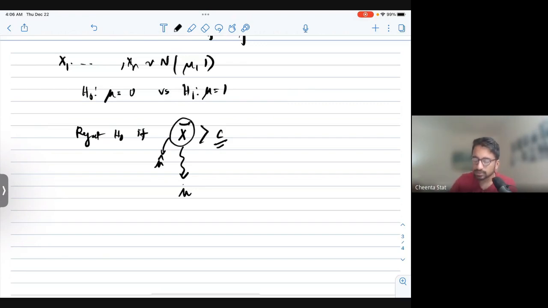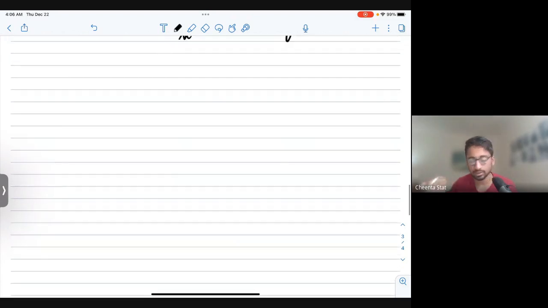So x bar is nothing but a reflection of mu in a known data set. Therefore, if mu is 1, that is, mu is more than 0, it must be reflected in x bar, and vice versa. If x bar is more than a certain quantity, most probably it's supporting that mu is more towards 1, not towards 0. So this is the basic idea. x bar is reflecting the behavior of mu and vice versa. Therefore, a sufficient statistic reflects the behavior of the parameters, and the decision making is dependent on the theta hat. This is a really beautiful idea.